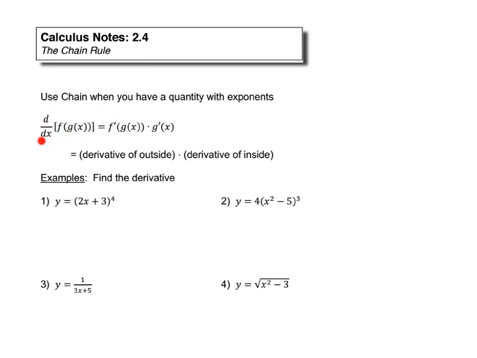So here is what the chain rule is. The chain rule is appropriately named because it kind of links together these different derivatives as you go. So the chain rule is used when you have a function within a function. So let me get my little blue lightsaber. Here we have f of g of x. So this is a composite function, which is a function inside of a function. And the derivative of that is simply the derivative of the outside function, and you leave g of x alone, times the derivative of the inside function.